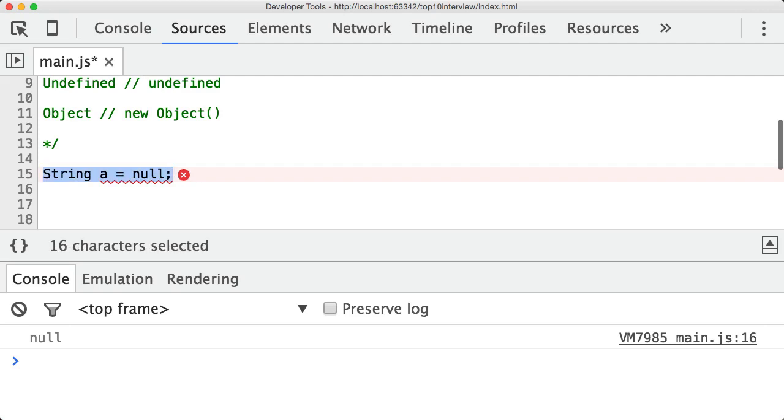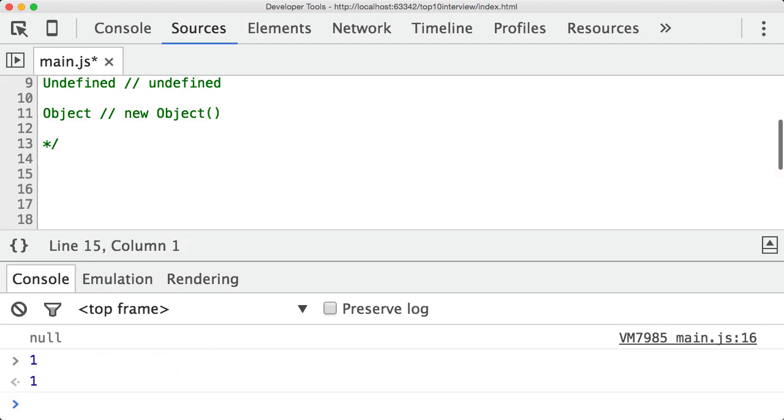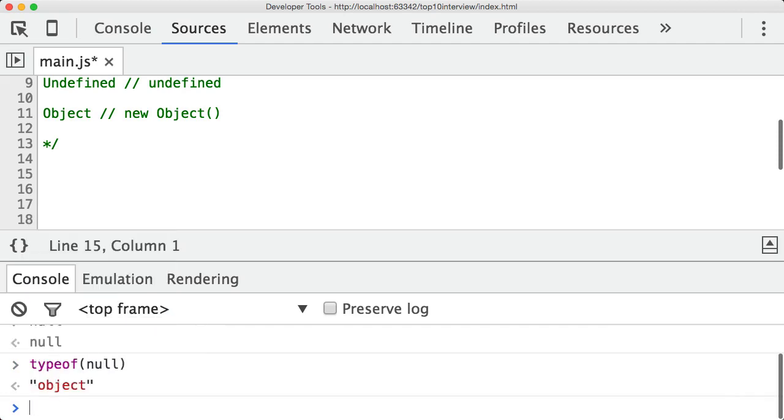Whereas in JavaScript, null is an actual value. So the same as 1 is a value, you could also say that null is a value. And we know null is a value because we can do typeof null, and it has a type. Well, it should say null. The type of null is null, and the null type has one value and only one value, which is the keyword null.